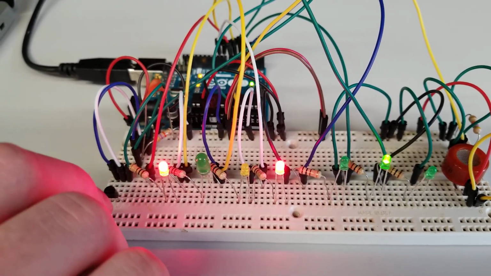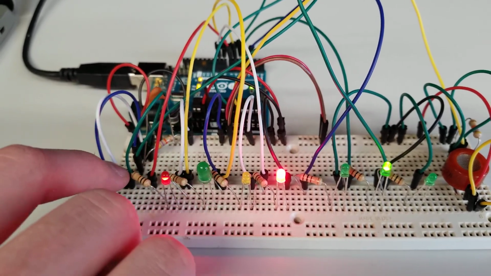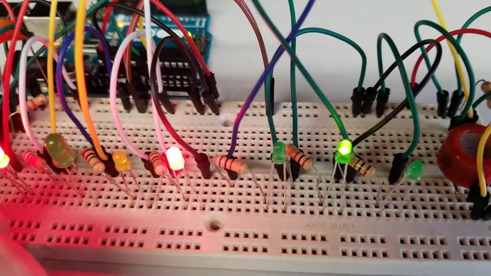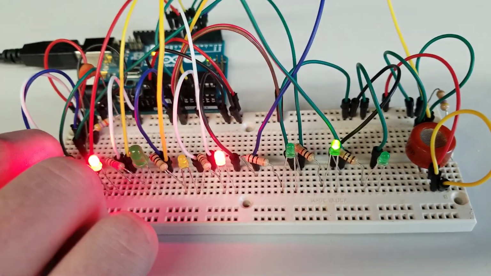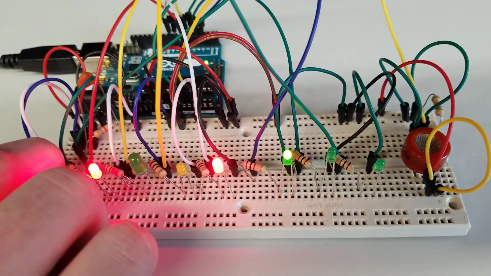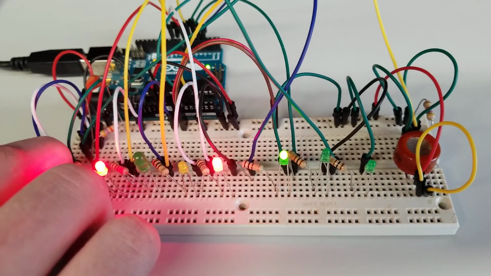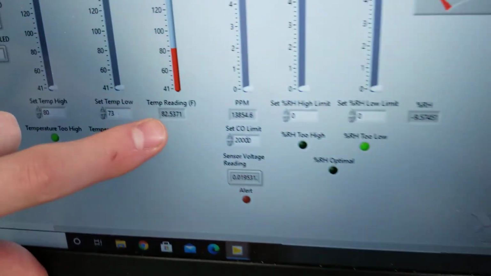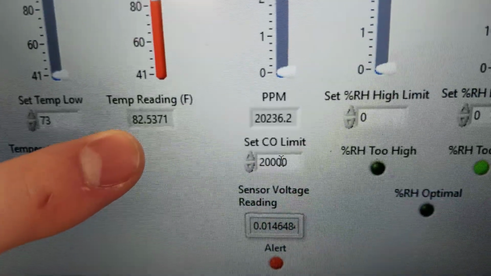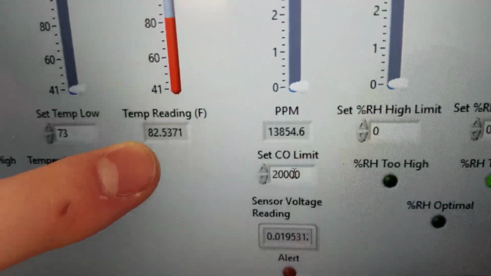As you can see, the middle LED is lit, and when I grab this, it should warm up the sensor and should trigger our high based on our settings in our software. You can see that it switches over to the high LED. And you can see over here in the software, we have an instant readout of 82 as opposed to, I believe, 75-ish before.